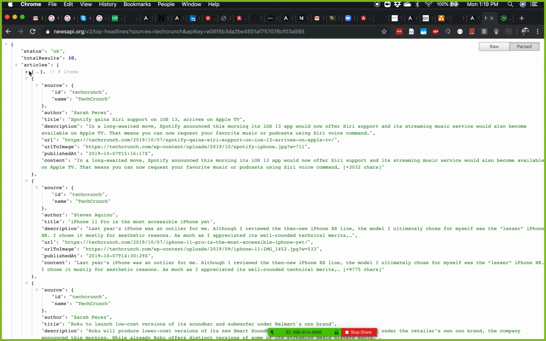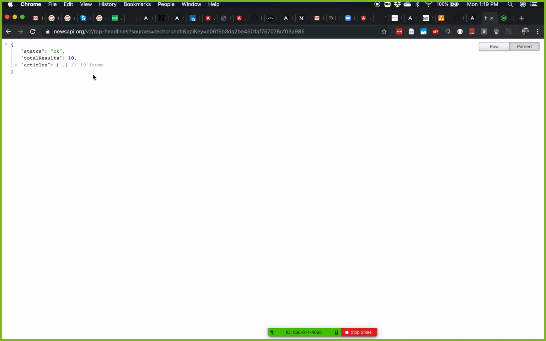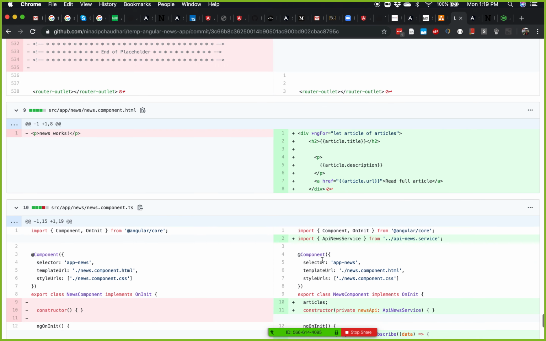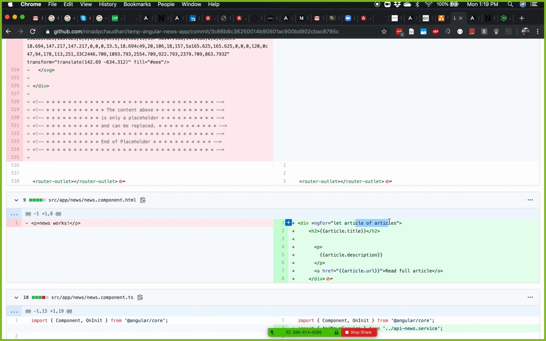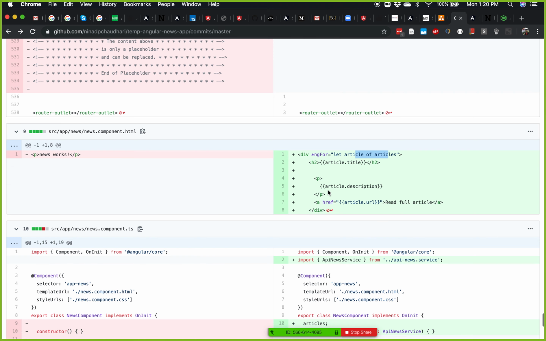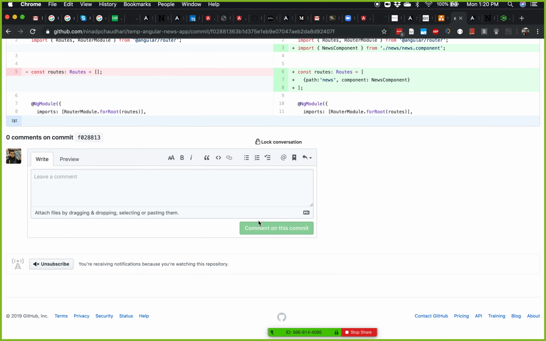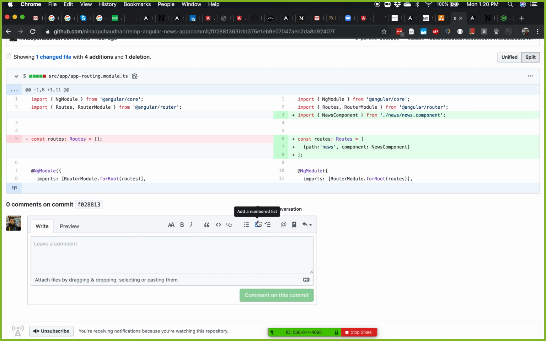See here, this articles, this is an array, this is a square bracket, right? It's an array. So I'm getting all the articles in that thing as a JavaScript variable, and this articles is what I'll be using in my view, which is used here, right? Remember, your controller and your view are always bound. Remember the architecture of Angular. Once you set a variable in your controller, it will be available on your view, and vice versa. Okay, so in this case, we are looping through all the articles that we have in here. After that, so now you have these things. How do you load this component now?